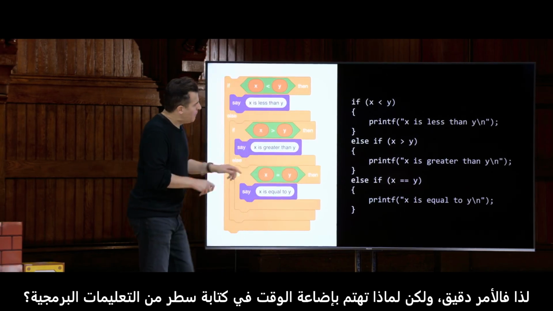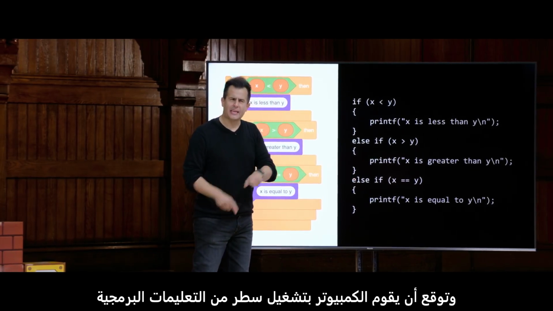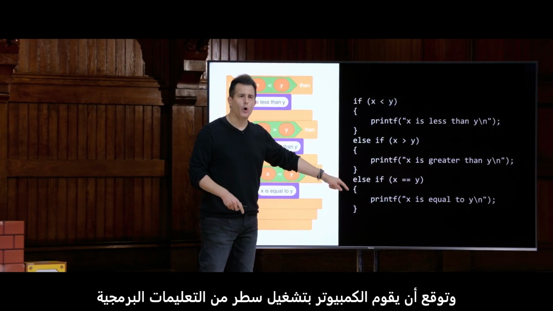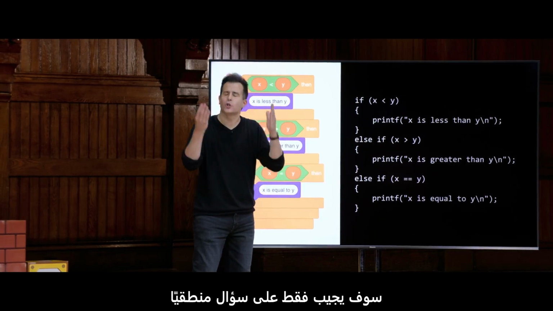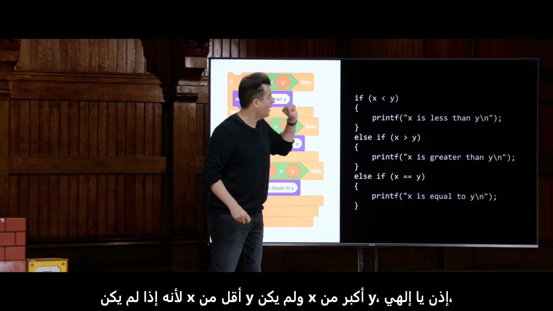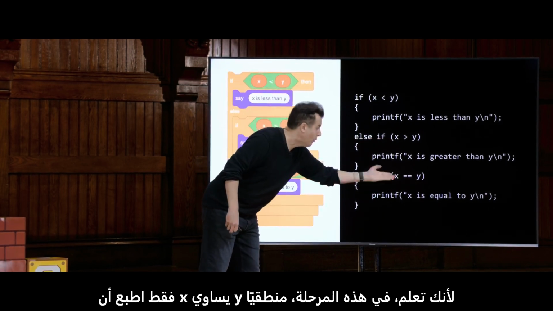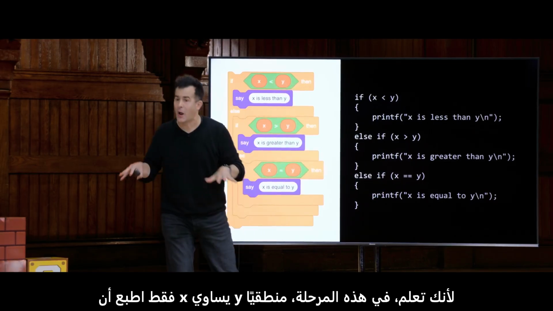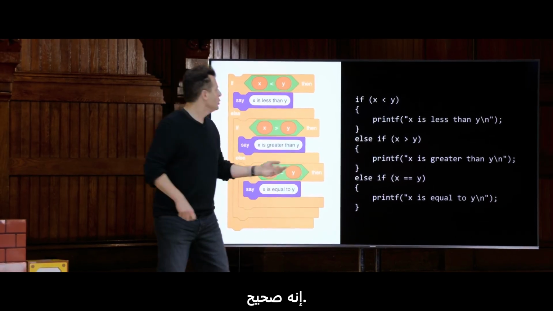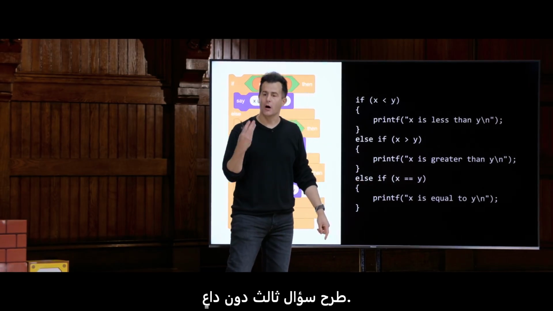So it's subtle, but why would you bother wasting time writing a line of code and expecting the computer to run a line of code that is just going to answer a question that logically you could have concluded already? Because if x is not less than y and x is not greater than y, then my God, just print out x is equal to y because you know at that point, logically, it's true. You don't need to waste your time or the computer's asking a third question unnecessarily.